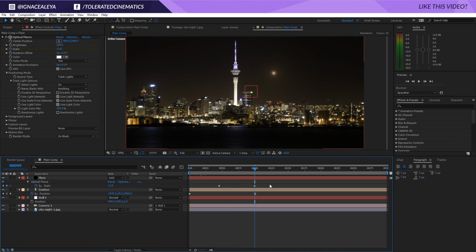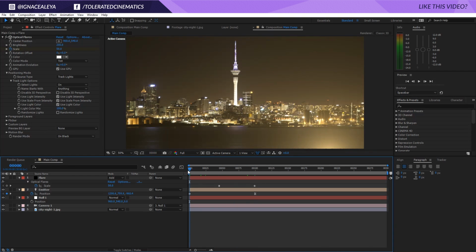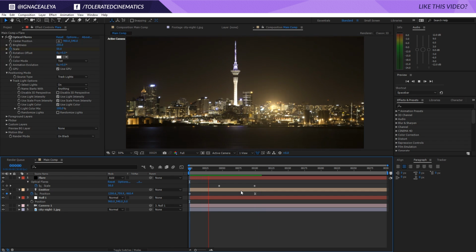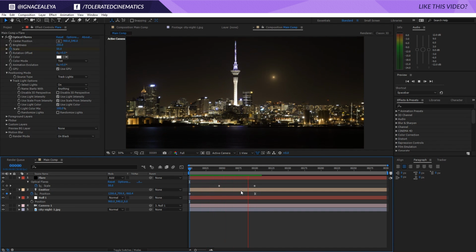Okay, Control H to see it again, and now we have this kind of animation. Okay, so this is exactly what I'm looking after, and then right here I'm actually going to trim this solid all the way till the end of that keyframe, so it actually disappears after that.